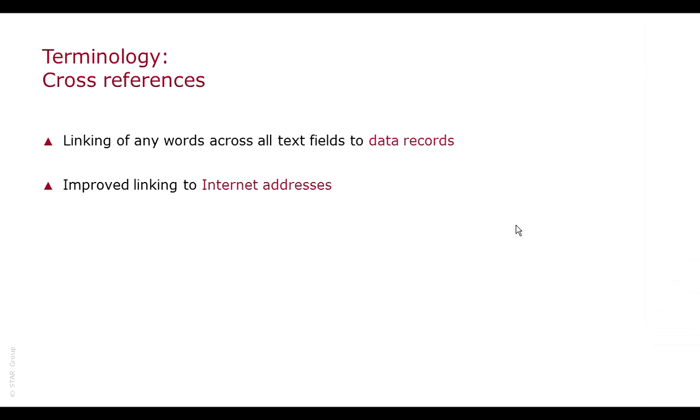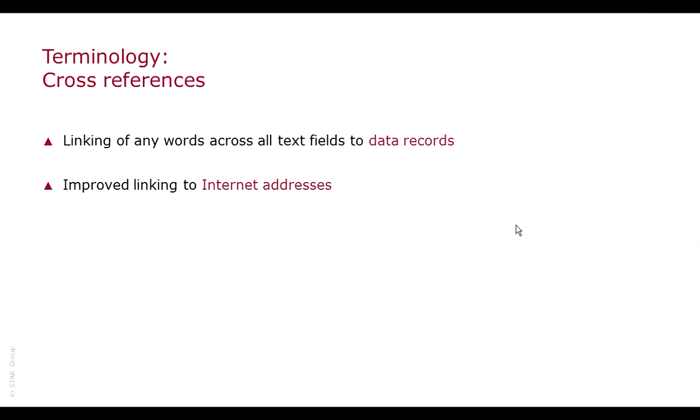Just imagine you have a homonym, like two terms which are written the same. Like in German we have Bank for bench and Bank for the monetary institute. So if you want to link to either the bench or the monetary institute, you can link now to the complete data record. Before this, you were only able to link to the term. That meant, in this case, both data records were shown. Now you can distinguish between them.